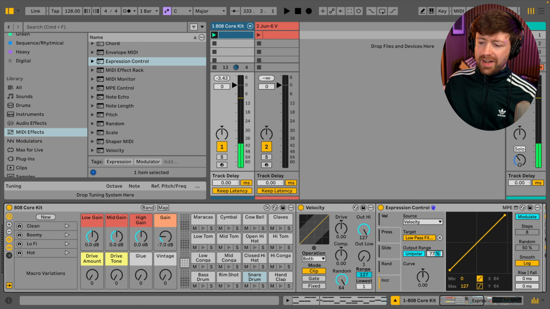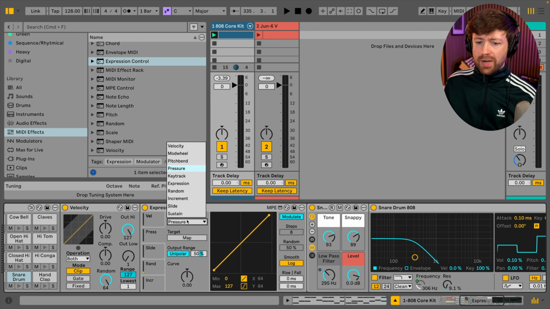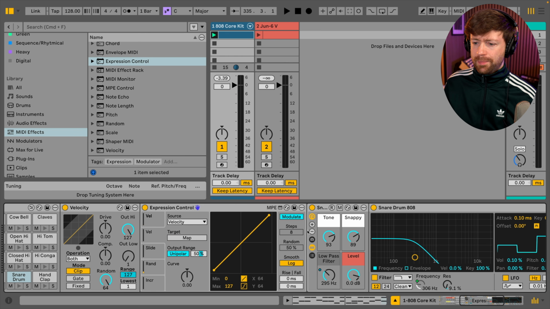You can always define the range in which you want to modulate stuff. I mean, this is a more extreme example now, but at the same time, I like the choky vibes that we get. And again, be creative and try stuff. So what happens if we modulate the tone? Could be a funny effect too. It sounds actually really cool.